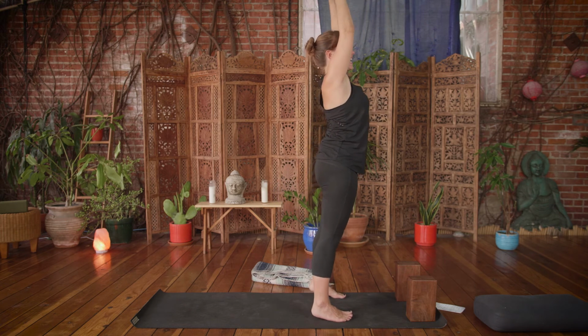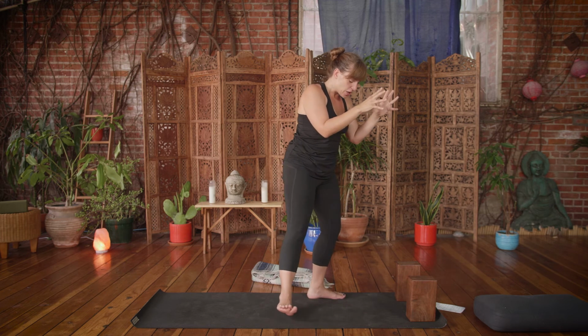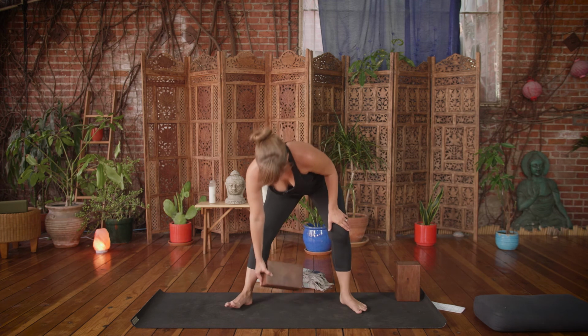Inhale, come all the way up to stand. Exhale, hands come to the center of the heart. Last little pose standing. Turn the toes out and I'm just gonna come and face you. Reach for one of your blocks. Come into a malasana squat.